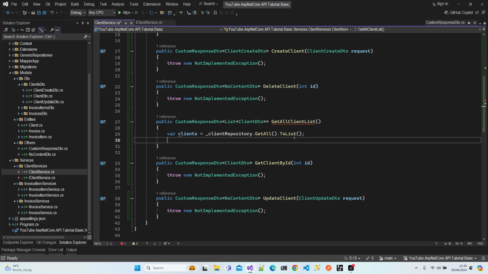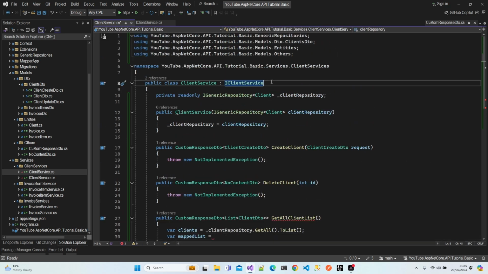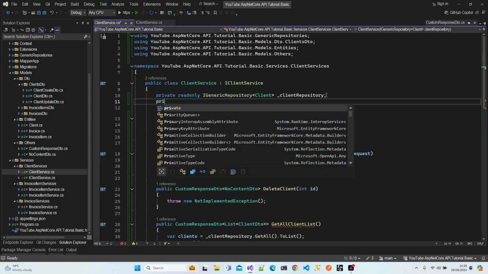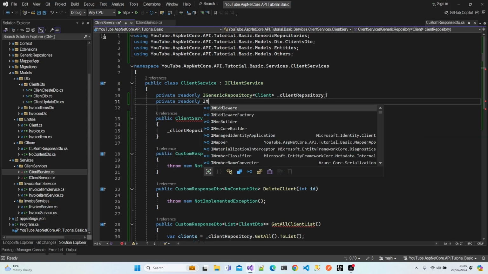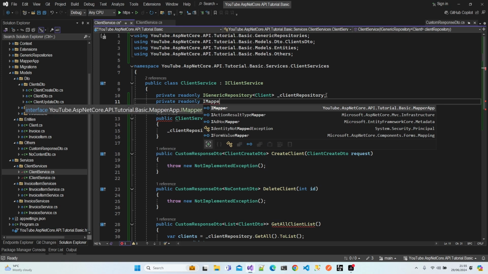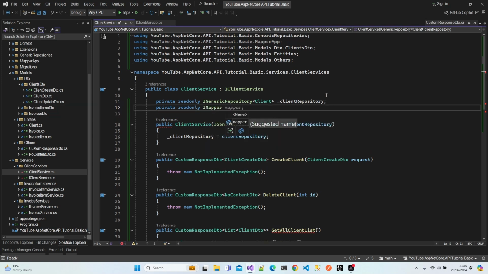Let's do our mappings. Var map list. So I need to add my mapper. Let's add our mapper. Private readonly I mapper.